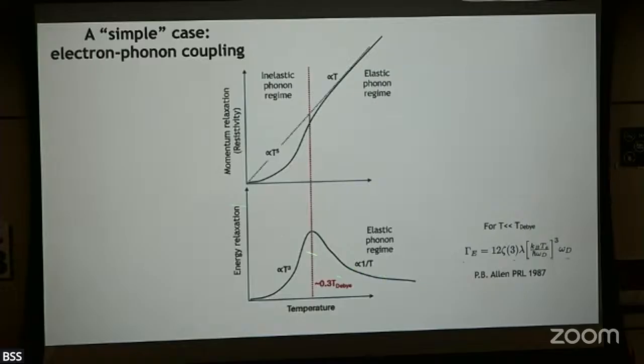Once you get to high temperatures, the phonons can't take away energy from the electronic system anymore, or at least it's a very small fraction of that. One of the things we're interested in here, and there was one other point: this T to the third at the lowest temperatures has a coefficient basically identical to the electron-phonon contribution to the electronic self energy at the low energy scales. But then they start to differ from each other. So that's the expectation. Okay.